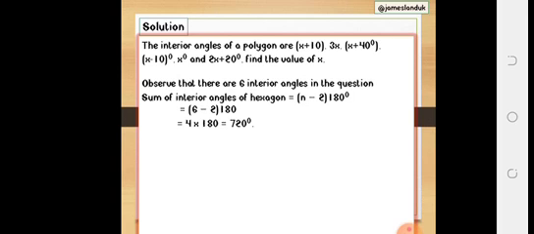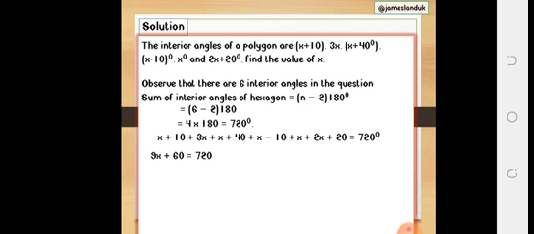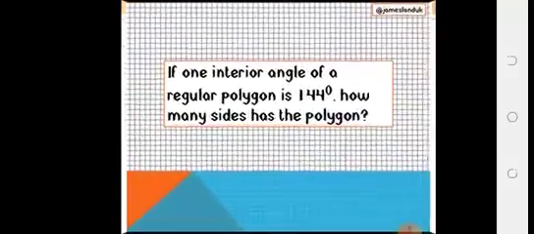Look at the calculations there, so you get it straight away if you don't know the number by heart. So let's add up everything and equate to 720. Solving for x, we get the value of x to be 73.3 degrees. You can see it's very simple. We move on to another question.